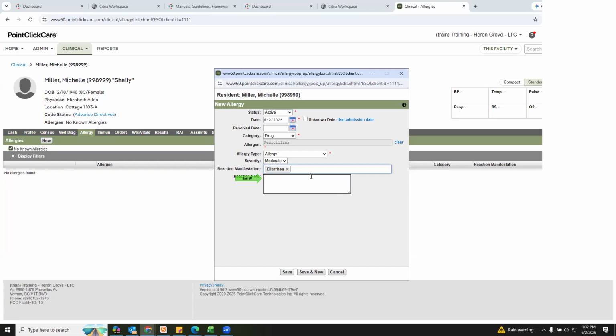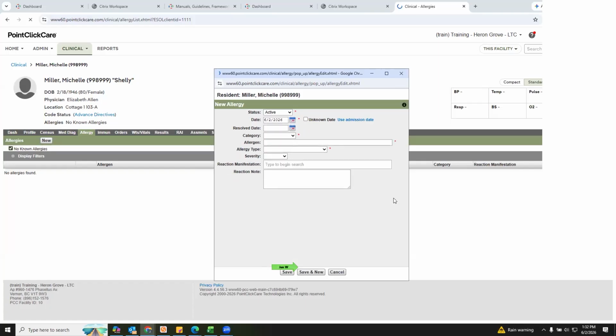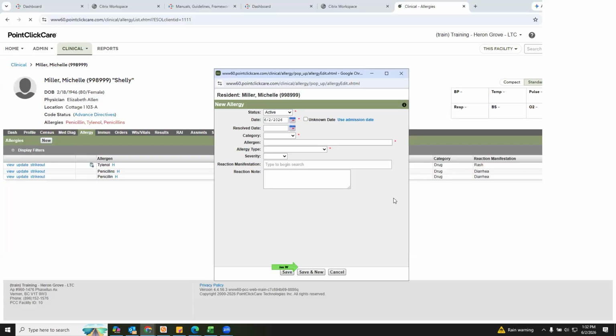Okay. And we're going to go to the bottom and we're going to click Save and New because we're going to enter one more. And as you save and new, it actually saves that penicillin allergy and it's going to take us in to the resident. You'll see it saving in the back end. The next one is going to be also, let's choose food this time. And just so you can see the message you're going to get. Allergen is going to be peanut.